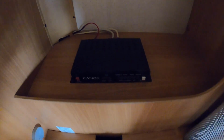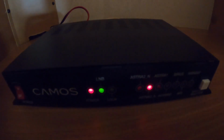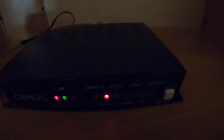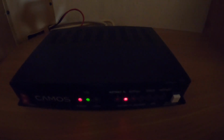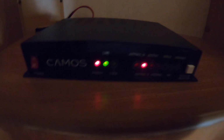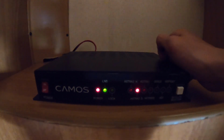So this vehicle's been fitted with a Camos satellite system. So to work it, you would just turn the red switch on to on, and then it'll say that it's on power, it's on Astra 2, and it'll flash until you get a little light here which you'll see says lock, and that means it's locked on. But you will hear the satellite on the vehicle's roof moving around until it finds that it's locked on. So it will go to lock in a minute and find the Astra in the sky.